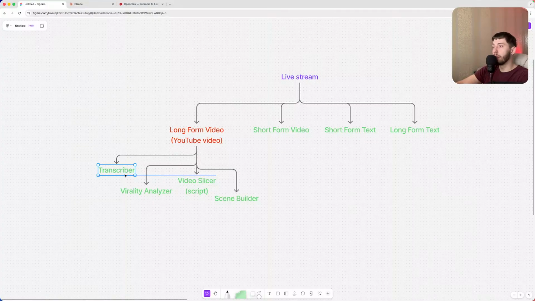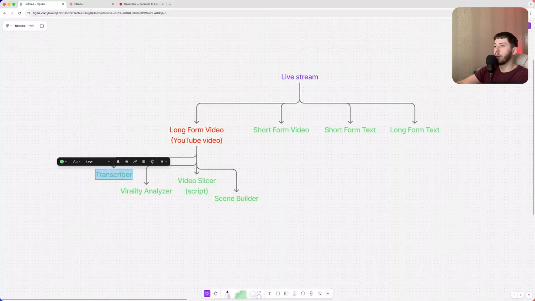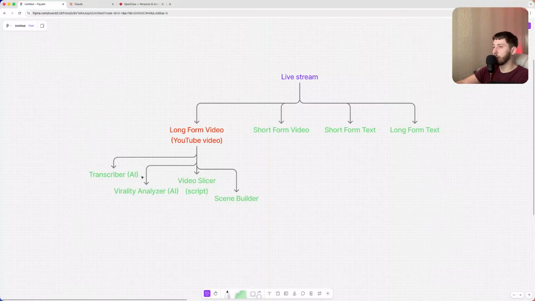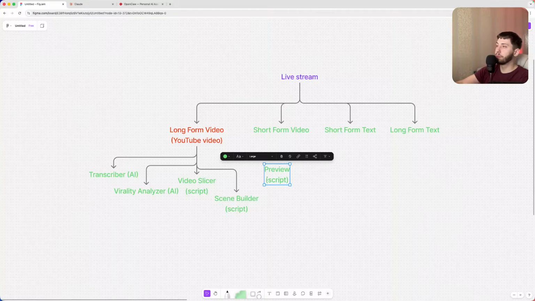Transcriber definitely needs to be AI. You cannot do that with a script. Also virality analyzer, also AI. Scene builder, I think that can be a script. And I guess the last part is preview for me, just to preview.